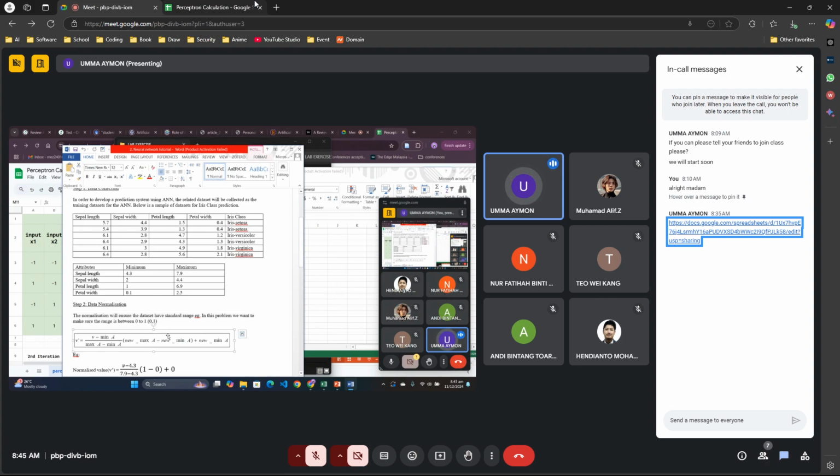So the formula for normalization is this, where we can see v prime is equal to v minus min A, divided by max A minus min A, multiplied by new max A minus new min A, and add the new min A. So new max A and new min A are the range you want your data range to be.